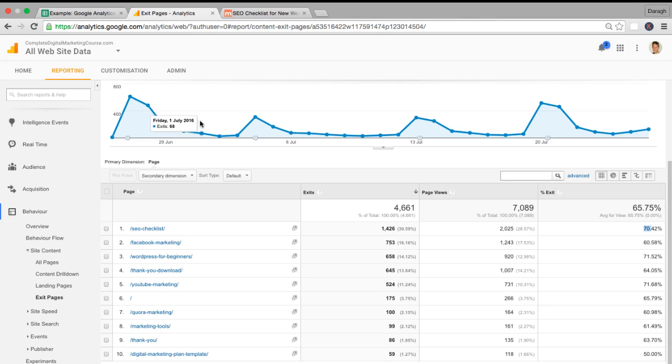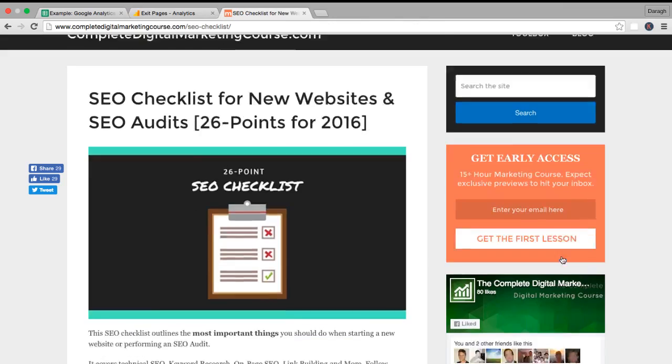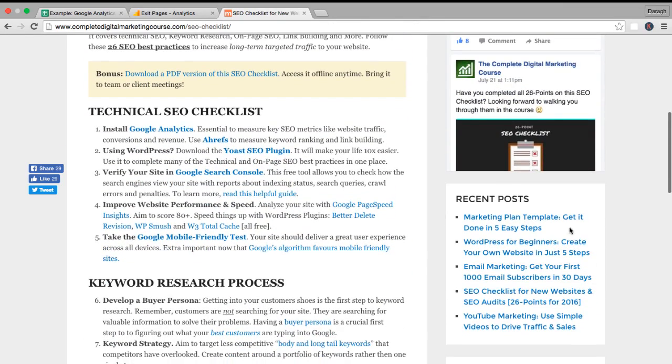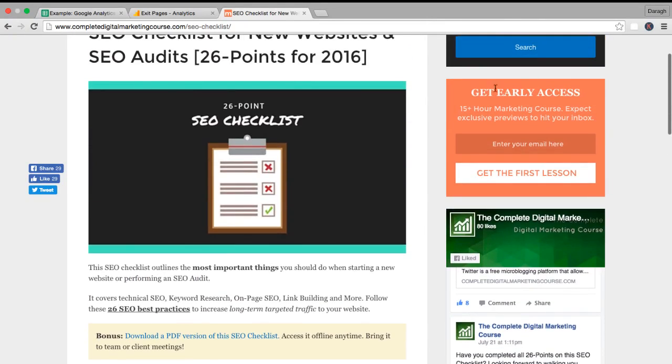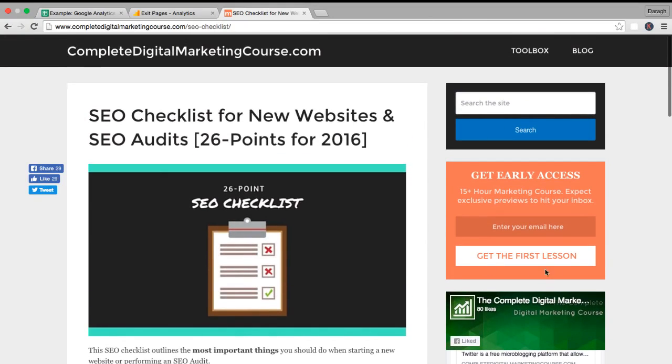What I can also do is think about how can I interlink these pages as well to get people to move to other pages. And if I come in and look at the page here, I can see that I have the sign up form here, I have my Facebook page, and much further down the page I have recent posts. So this is something that I could do to maybe get people more interested. I could move that higher up the page here to get them to be aware that there are other articles here that they can access.